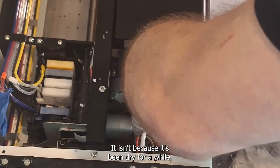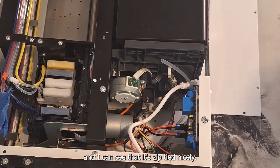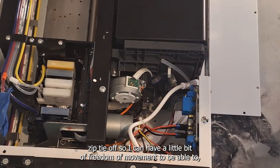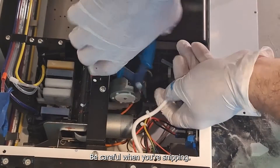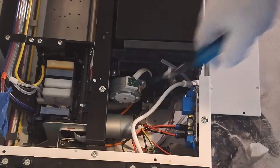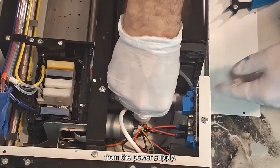On this machine it isn't filled with ink because it's been dry for a while. There's our cable and I can see it's zip tied nicely, so I'm going to grab a pair of snips and carefully snip the head of that zip tie off so I can have a little bit of freedom of movement to disconnect the power supply cable. Be careful when you're snipping — try to just do it at the head of the zip tie. These cables can break easily. Now the cable's free and I can unscrew it from the power supply.